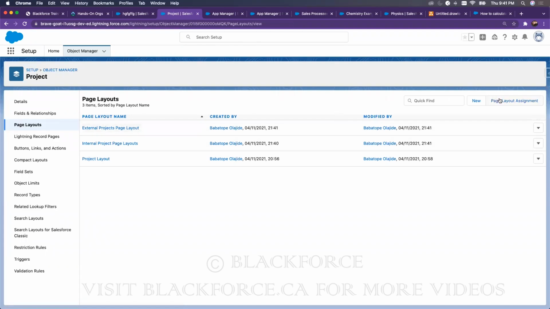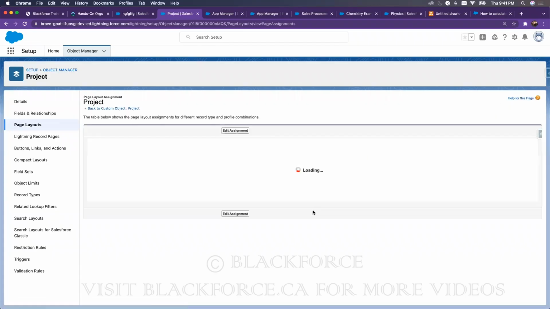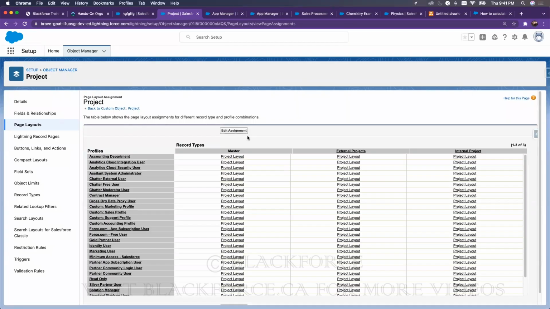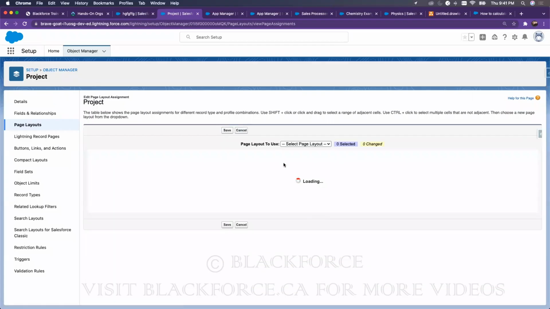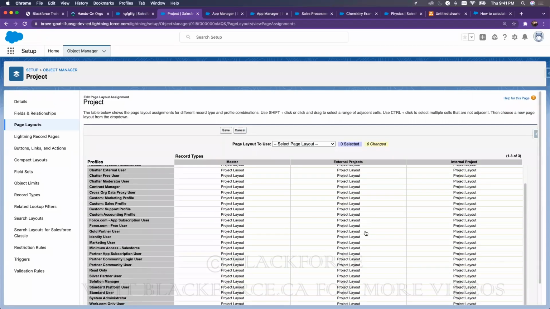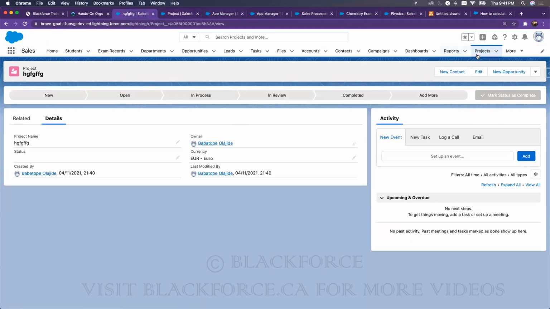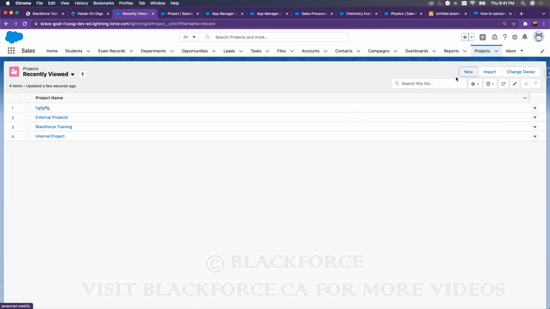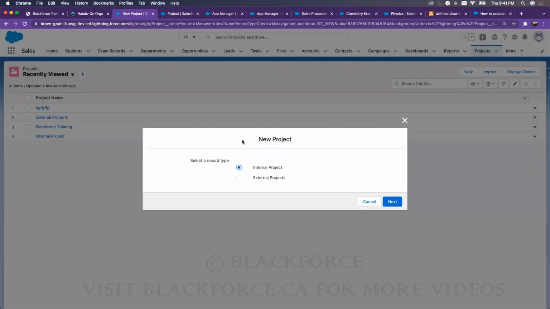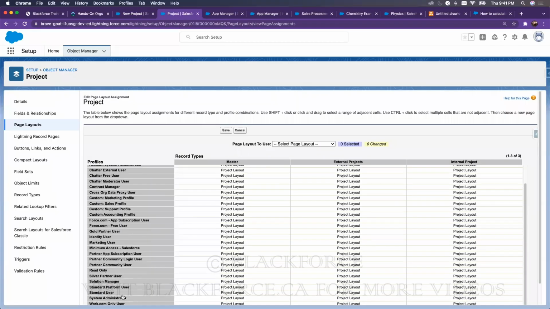After that, you do the page layout assignments. The page layout assignment helps you determine what page layout to select if the user has selected internal projects, and what page layout to select if the user has selected external projects. This is how you select the page layout. You determine what profile that person would be.